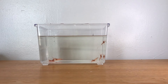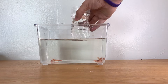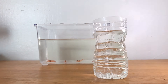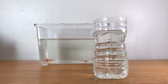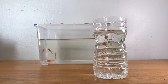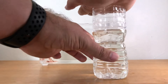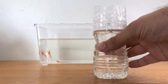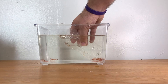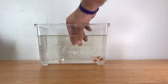Welcome to the demonstration portion of the video. The first step is to take the bottom portion of the trap and fill it with tank water — this will allow for easier submersion in the final step. You're then going to pick the bait of your choice; here we're using a thawed frozen food that is typically fed to our peppermint shrimp. Take the top portion of the bottle, invert it into the bottom, and make sure it's in there securely so it doesn't fall out. Then slowly submerge the bottle and rest it at the bottom of the tank.